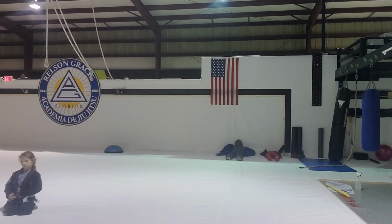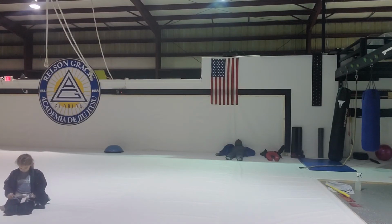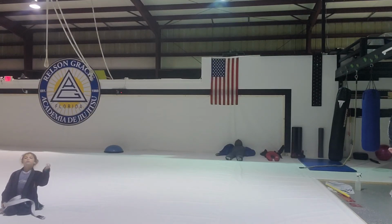Baseball bat choke, from the guard. They're in your guard. What do we bait them to do? We bait them to pass. Because that's when we can apply the bat choke, correct? Good. Baseball bat, standing, drop down baseball bat choke. What do you do there? You get the same grip. Yes. Then you drop down. Yes. And then you turn. Correct. Remember this, the arm has to tuck, right? The arm, boom.